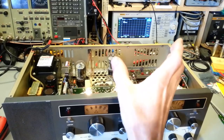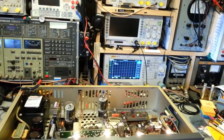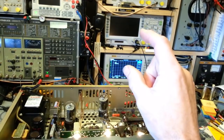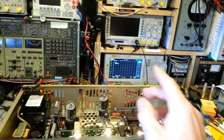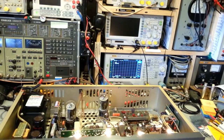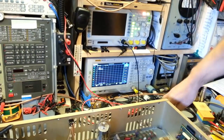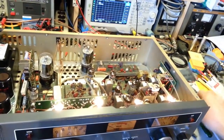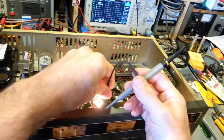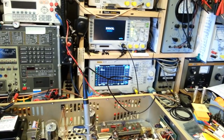And just in case you're not familiar with a spectrum analyzer, what is the difference between a spectrum analyzer and something like an oscilloscope? An oscilloscope measures amplitude over time. You're probably familiar with seeing pictures of waveforms. Actually, let me fire it up here. It'll take a second to boot up, and we'll just tap into the synthesizer circuit here. Just clip onto the oscillator, put right there. Once that gets done firing up, we'll be able to see it.